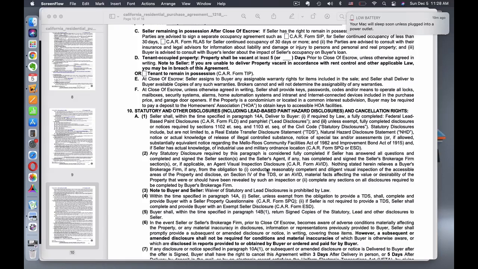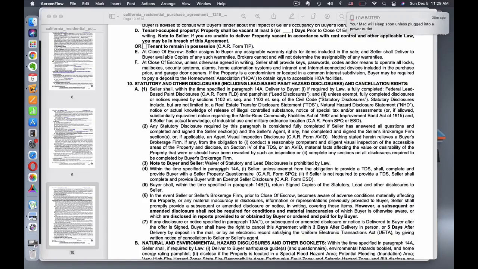We do basically a visual. We walk through and scan the rooms to see and look for things that are obvious. We don't open walls, climb under houses, in attics, none of that type of stuff. That, again, that's for a home inspector. And then it notes in 3 here, sellers can't and buyers can't just agree to waive certain statutory disclosures.